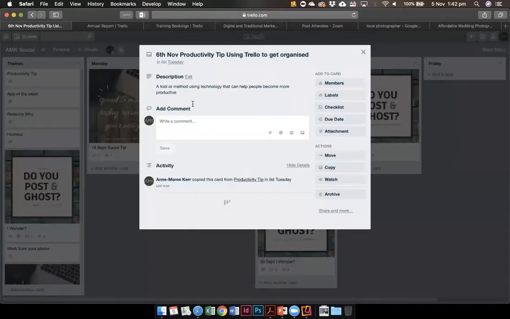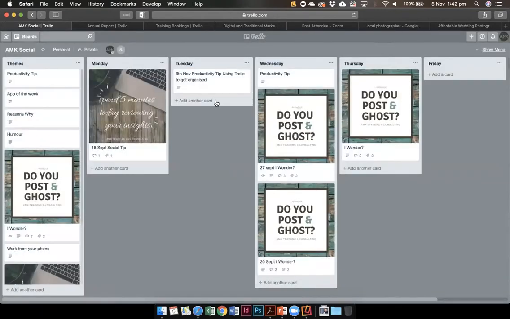I can now click on it and I can start filling that in with information. It could be a checklist. I might need to make a note to myself about creating a pretty graphic for social media. There's a whole lot of things that I can now start to put into that card, and you can see the board will grow. It will get filled out as we go along with all of our different information.